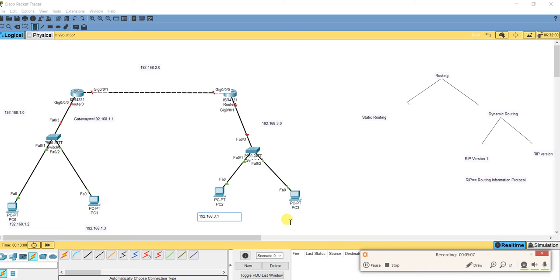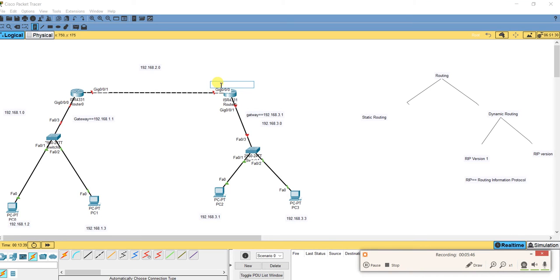Okay, and we can correct this: it is 192.168.3.3. We take the gateway as 192.168.3.1. And yes, we have to provide IP addresses to each Ethernet cable also.